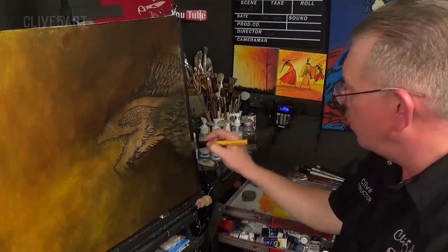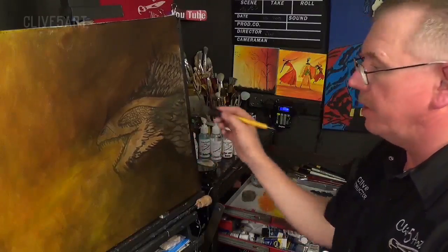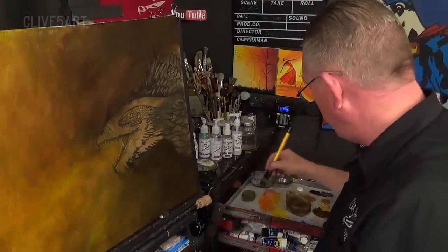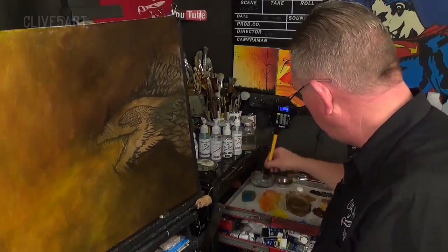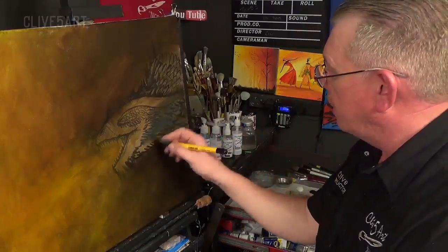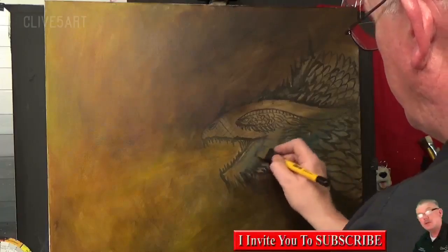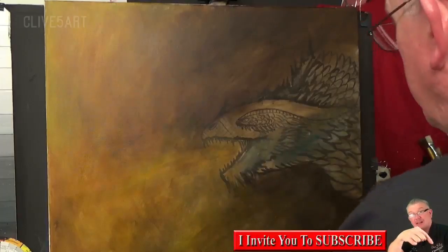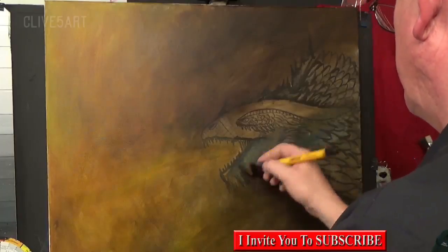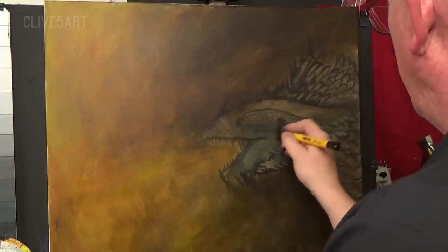I want a little bit of coolness now to rear its head, because it's going to be quite warm this side, and I want to balance it with a little bit of cool color. So I'm going to bring in a bit of blue to this dragon. I want to cool him down a bit. I don't want him hot. No, he's going to be hot enough when he starts doing dragon things with his breath. So I just want to bring a bit of blue into that.